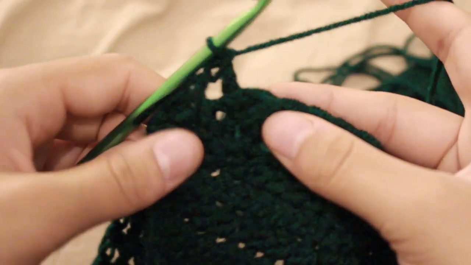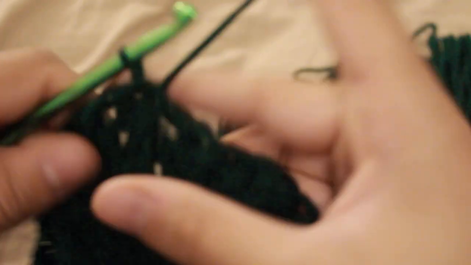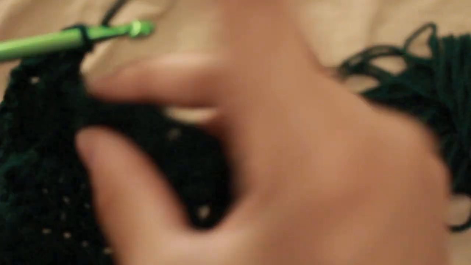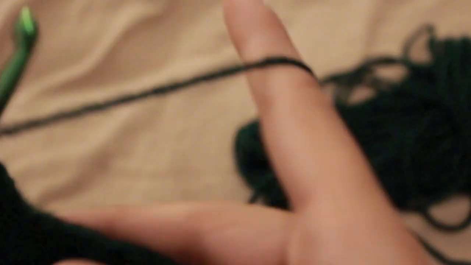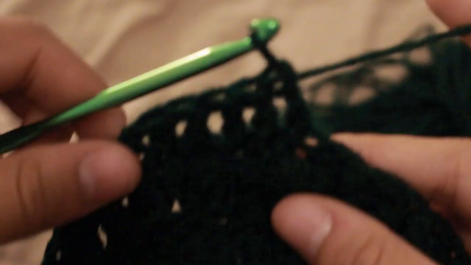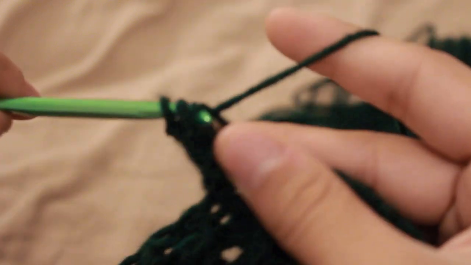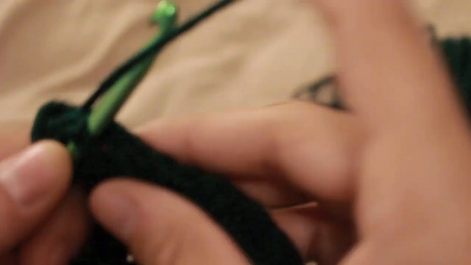To start the straps, you're going to continue the next round with double crochets into the first five stitches that you see, that are around the same area that you've done the first three stitches that started the whole project. At the end of that row, you're going to just chain two and turn your work. The straps are a continuation of the same process as before with front and back post double crochets.